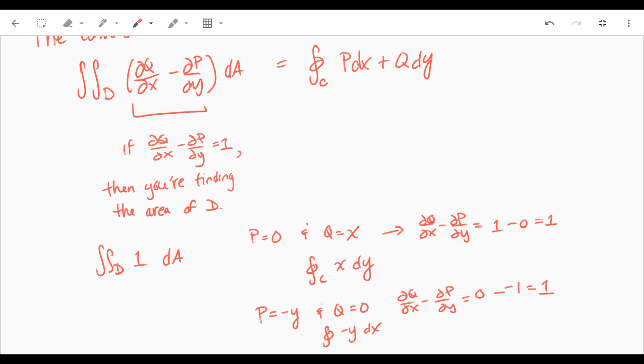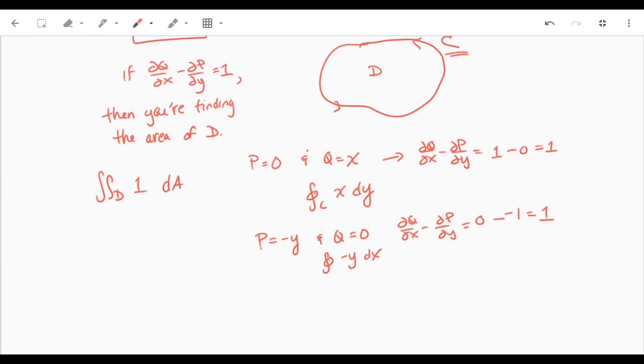Okay. And then I'd have to make sure that if that region D, I need to make sure that I can figure out C around it in terms of x, right? Okay. Or in terms of y or whatever I'm choosing. So you still need to be able to, this is if it's easier to work with C than it is to work with D. Okay. And one last option that you might see, I think this is the one that they use in the book, P is negative 1/2 y and Q is 1/2 x. Okay. Then dQ/dx minus dP/dy is 1/2 minus negative 1/2, which is 1.